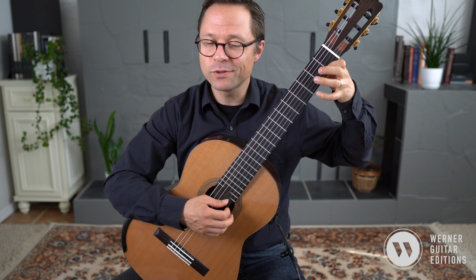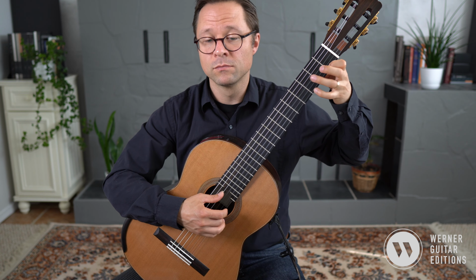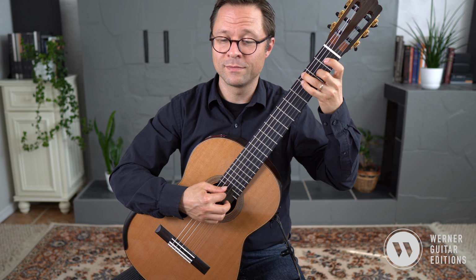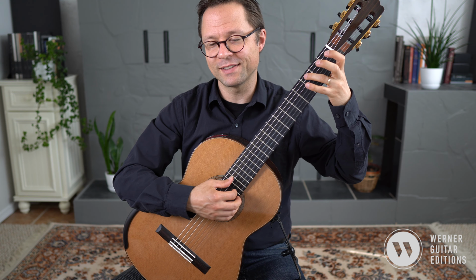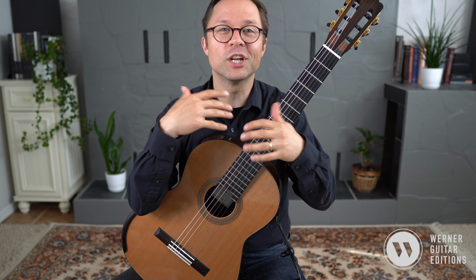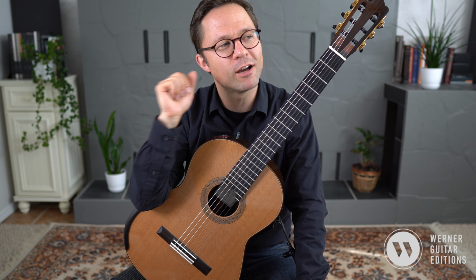And then it just ends with this beautiful cascading little section. He doesn't really give you a full, very strong cadence there. He kind of breezes through the five chord and then does a whole other measure of the one chord. So it's a pretty gentle ending, which is kind of nice. He gives you that really ornate, ornamented section, and then you just kind of waterfall out of the piece.